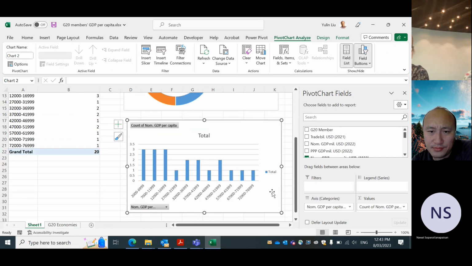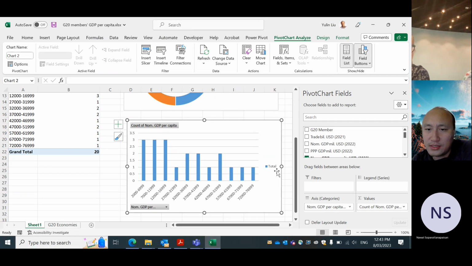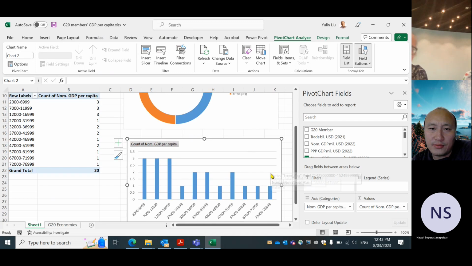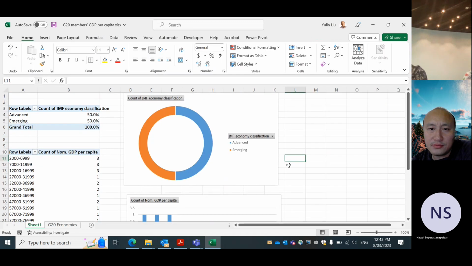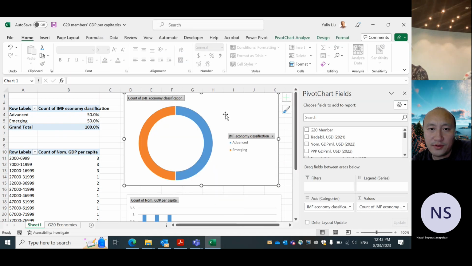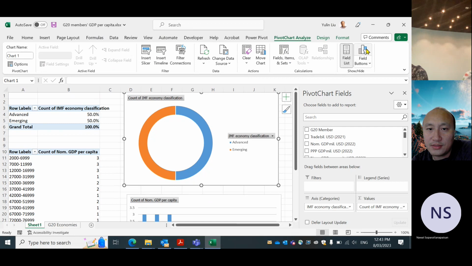This one. You probably don't need the title, don't need the legend. Something like that. And then you can modify the chart. You probably don't want the gray buttons. We call them field buttons. Just highlight the chart and go to chart analyze, and then turn off the field buttons.